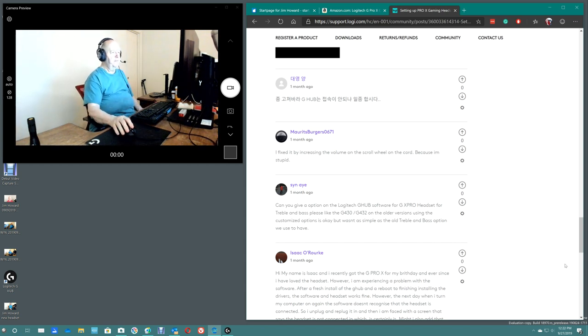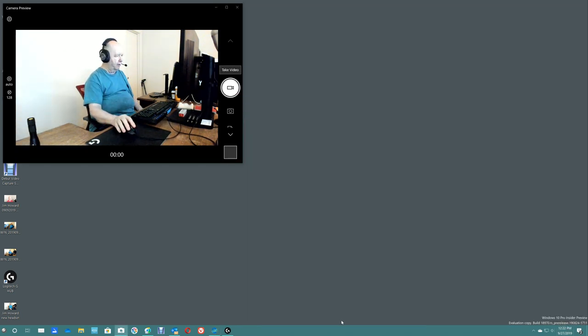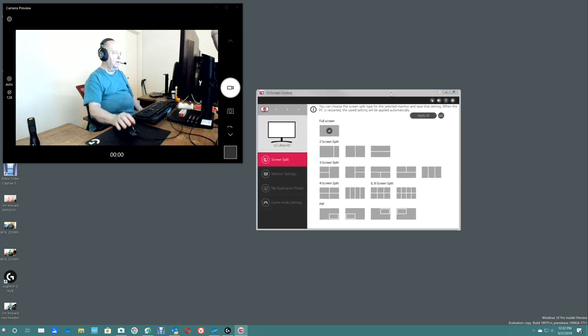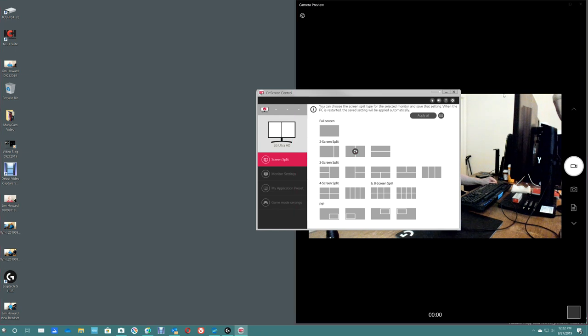By the way, does anybody know I have an LG monitor? Let's see, LG monitor, 4K by the way. Here's the on-screen control, and I just have it set to full screen. Well, with the other monitor, the long LG monitor I had, I would use this.